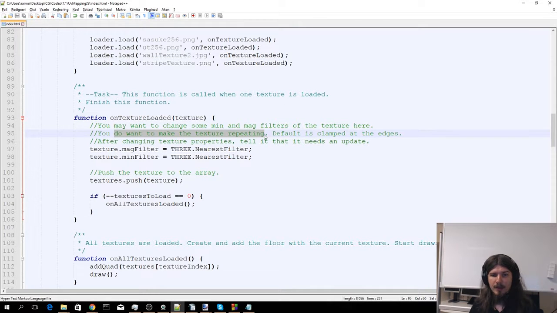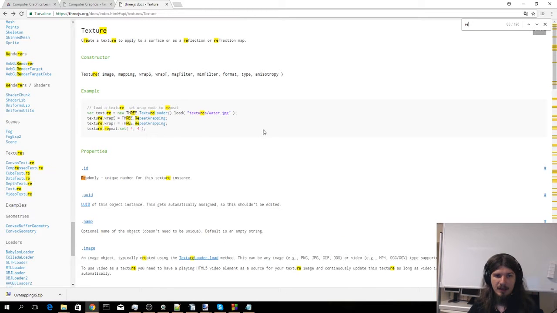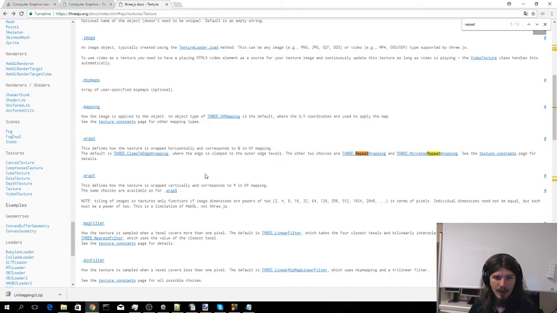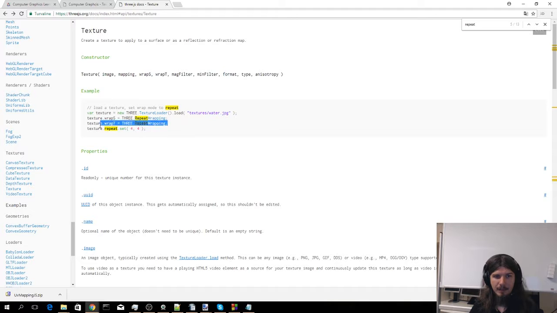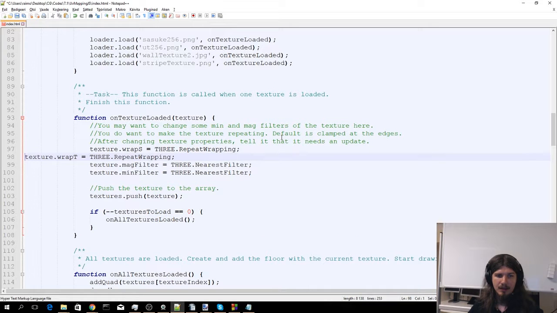But you do want to make the texture repeating, so how do we do that? Let's see, repeat wrapping, and the default is clamp to edge wrapping. So this is the wrapS and wrapT that are in this example here. So we're going to use those and specify that the wrapping of those textures should be repeating the texture.